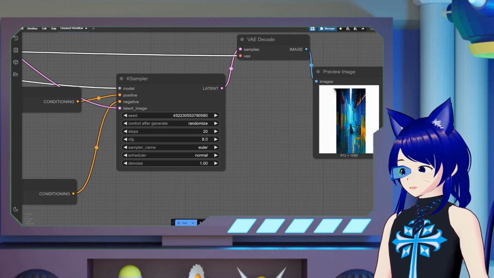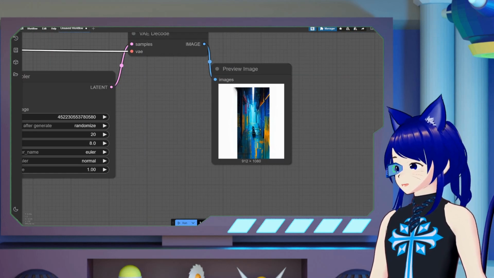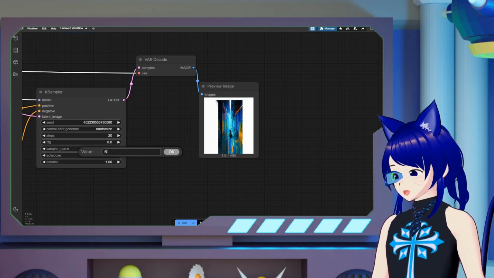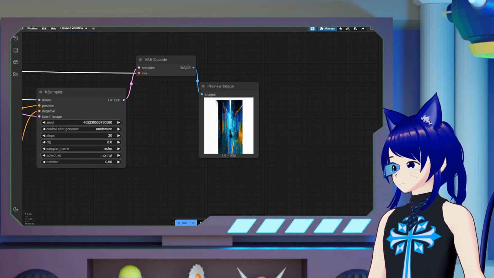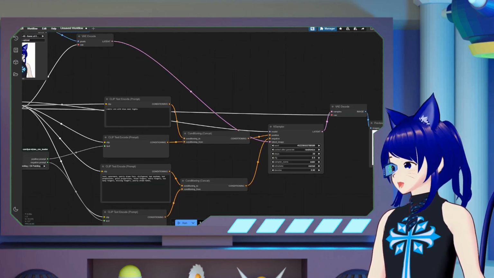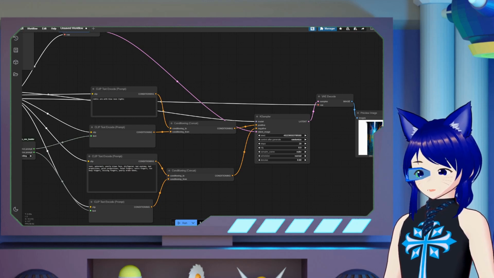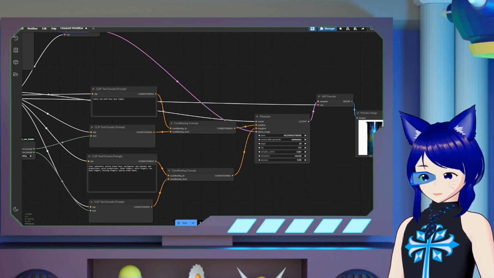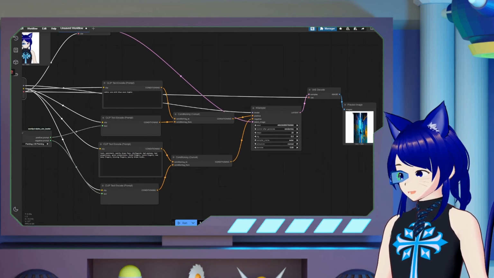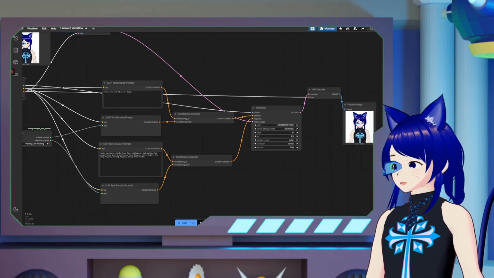So, whoa, what do we get here? That just gave me a totally different scene than what I want. Oh, I forgot to change the denoise, dummy me. Second time I forgot to do that. One thing I'm going to point out is whenever it gets to this VAE decoding, for some reason, I don't know if it's because of the size of the image, but it kind of starts using up my resources. I get a warning out of memory when running regular VAE decoding. But let's rerun this right quick and see if we can get something a little bit closer to this picture up here. And so we are done now.